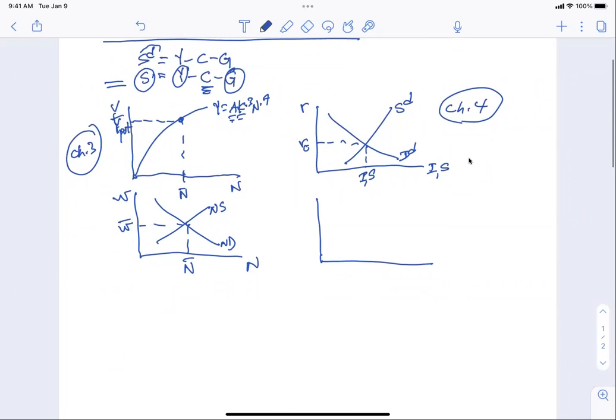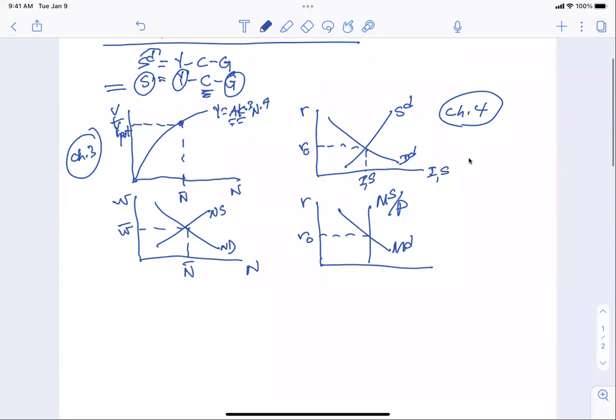And we also have the money market or asset market. So real money demand, right? So that also is R. That has to be the same R as the one in the goods market. Those can't be different, right? Because we're talking about general equilibrium. We'll get to general equilibrium in just a moment.